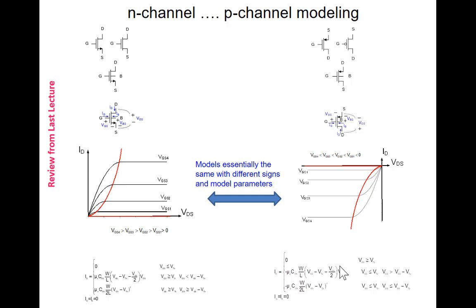Also, we saw that for N-channel and P-channel devices, the approach of modeling was almost identical. If you look at the IV characteristics of an N-channel device, they're in quadrant 1 of the ID-VDS plane. And the IV characteristics of a P-channel device are in quadrant 3 of the ID-VDS plane. So normally the drain current is positive for N-channel devices. Normally it's negative for P-channel devices. Normally the drain to source voltage is positive for N-channel devices. It's negative for P-channel devices. But the general shapes are the same. The spacing of the curves are a little bit different, primarily because the mobility of electrons and the mobility of holes are different.